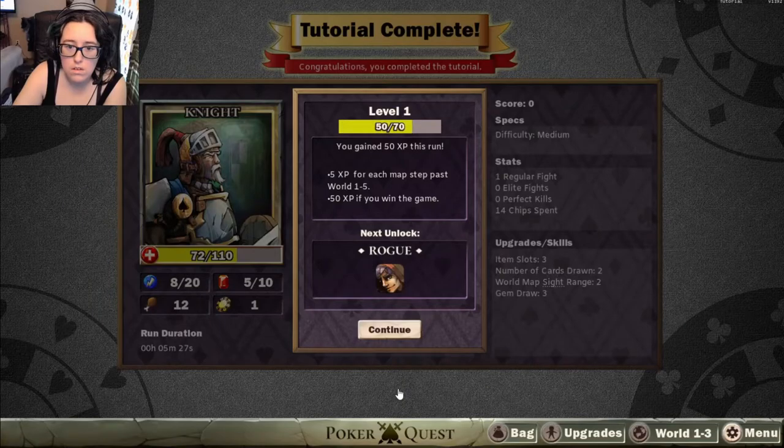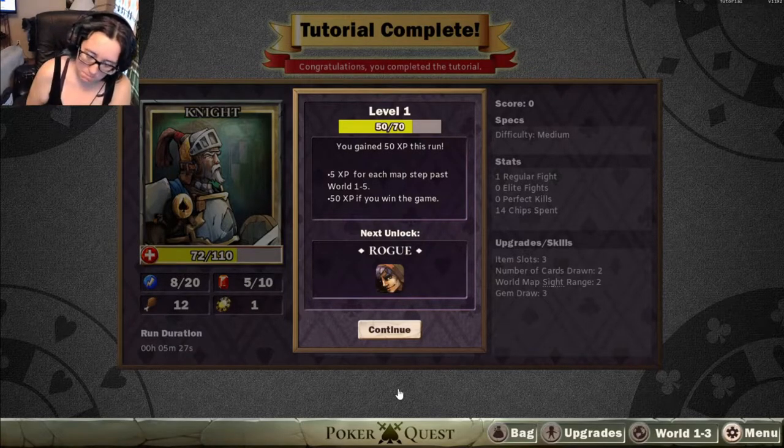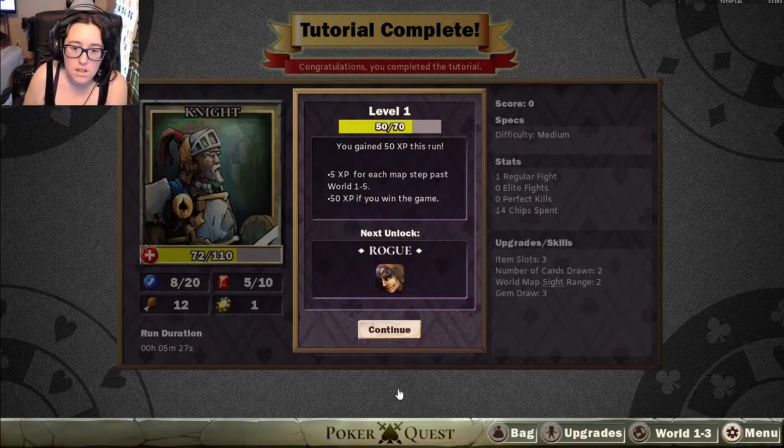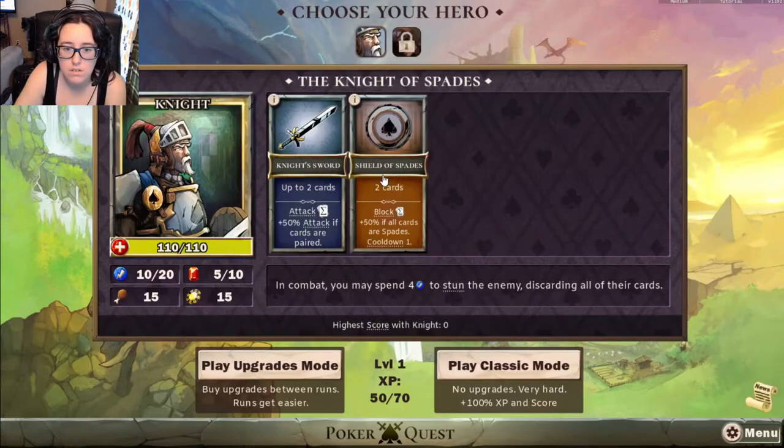Cool. Gain 50 XP, 5 XP. I like how some games it's EXP, but some games short it to XP. Excuse me. Just because. Next, unlock Rogue. 5 for each map step past World 1. 5 plus 50 XP. Okay. Cool. Standard run. Play by upgrades between runs. Runs get easier. No upgrades. Very hard.